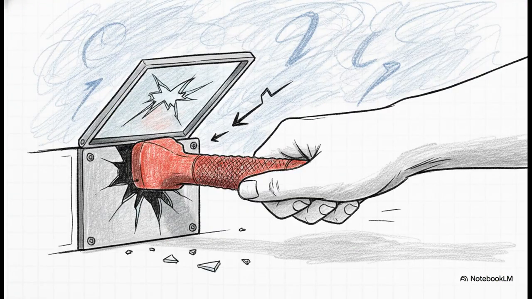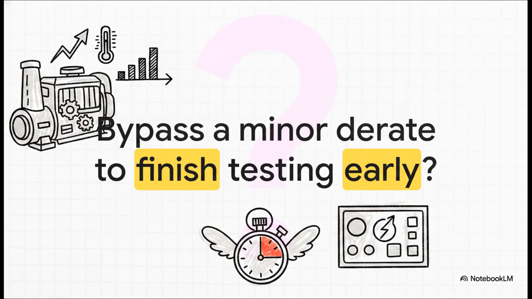Operating with this level of manual authority takes a huge amount of situational awareness. The best way to think about the engine protection override is to compare it to the fire suppression handle in an airplane cockpit. You know, the one covered by a little piece of breakable glass. You never ever touch it during routine operation. You only pull it in a genuine life or death emergency where doing nothing is catastrophic. Using an override just to bypass an annoying alarm, that is exactly the kind of misuse these safety covers are meant to prevent. So let's test your logic with a real-world scenario.